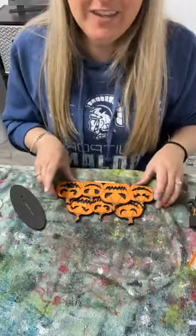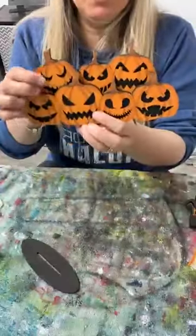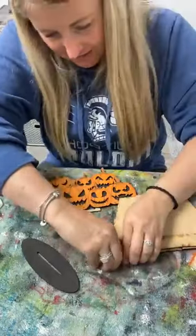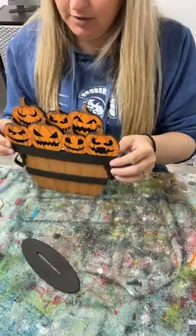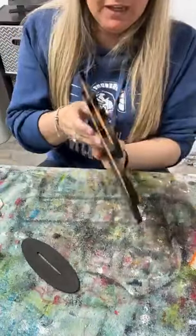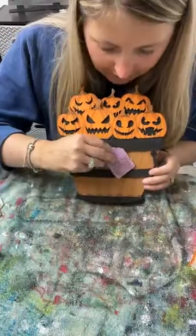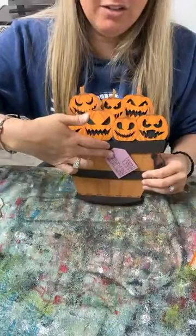Look how quick and easy that was! You could add some little highlights in their eyes if you wanted to - I think I'm going to leave mine black so they look spooky. This little insert goes in here. My insert doesn't work right because I messed up my gluing - I didn't let it dry all the way, and when I went to put it on there it slid down but it was dry enough that I couldn't slide it back up. It is what it is. It just sits right here in the little insert so that it's a shelf sitter. And then we've got this cute little tag that says Happy Halloween - I would just get some little string and tie it and glue it behind my pumpkins so it hangs out there, giving you just a little pop of color.